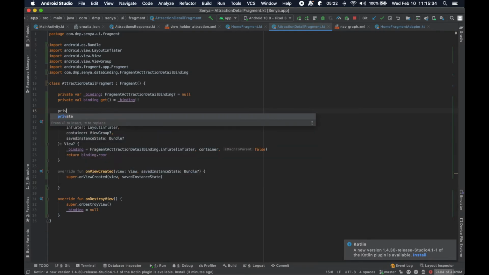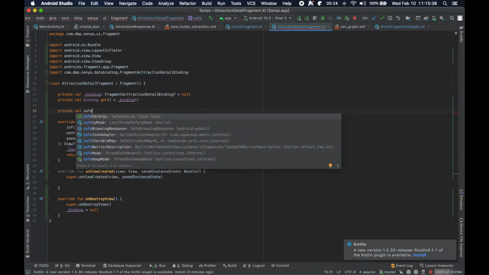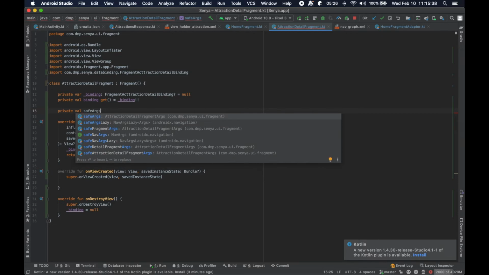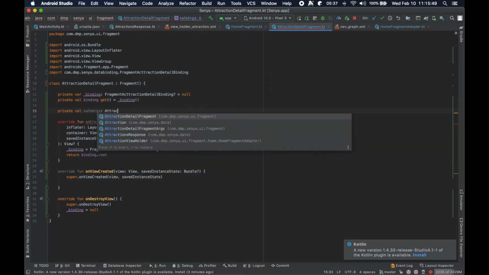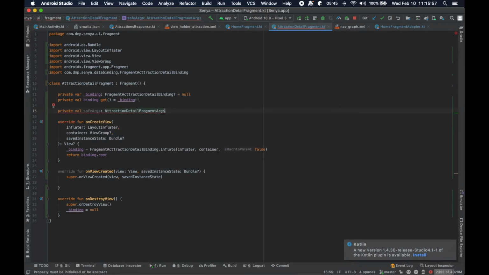Let's go ahead and create something called safeArgs, I always call this safeArgs just because that's what the plugin is called. But in order to get the argument out on the other side in this fragment, we again use a file that's created for us, and because we're in the attraction detail fragment, it's going to be the AttractionDetailFragmentArgs class.